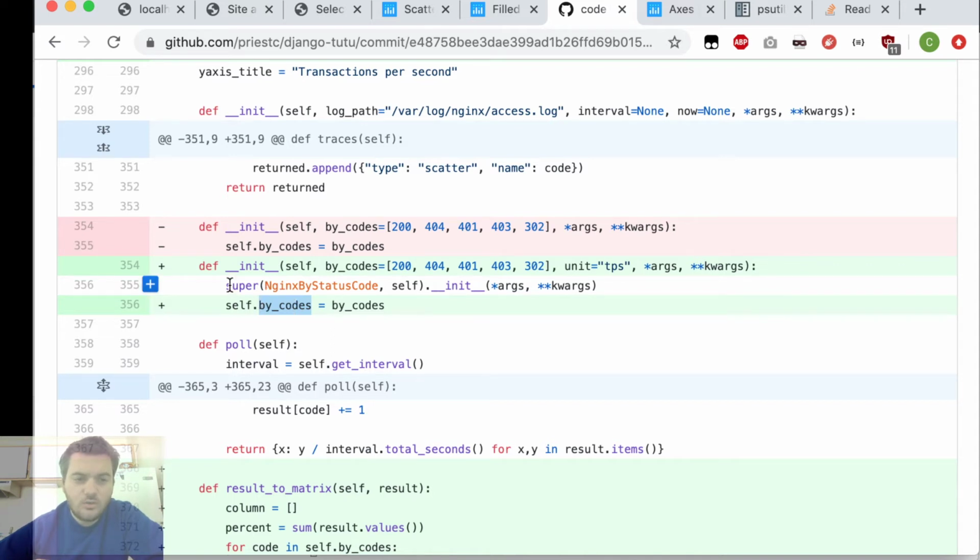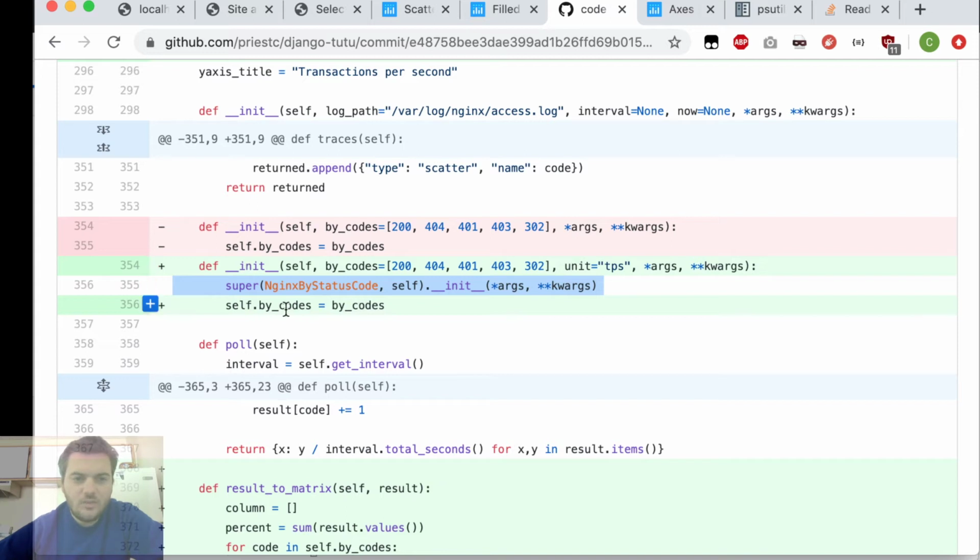The rule is that if it's a value that does not change how the poll works, then it should be set below the super. But if it does affect the way that the poll collects data, then it should go above. Because if it goes above, then when you change it, it changes the internal name, because the internal name gets calculated at this super call. So if it happens after the super call, it does not change the internal name. If it happens before the super call, then it does change the internal name. And when the internal name is changed, that means that all the history is reset, essentially.